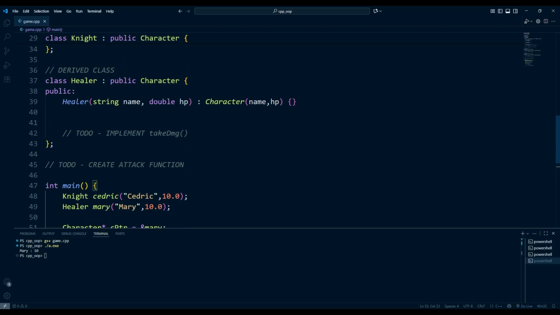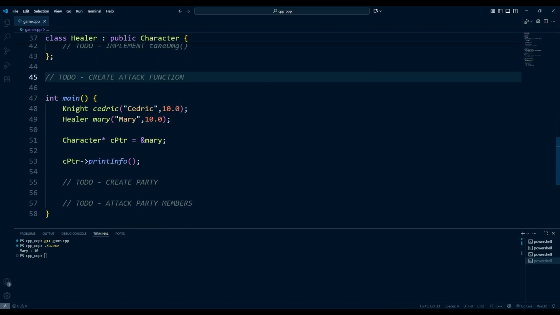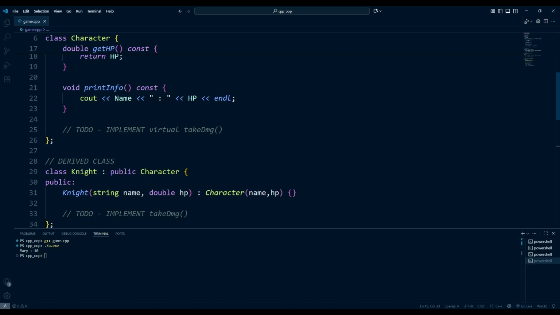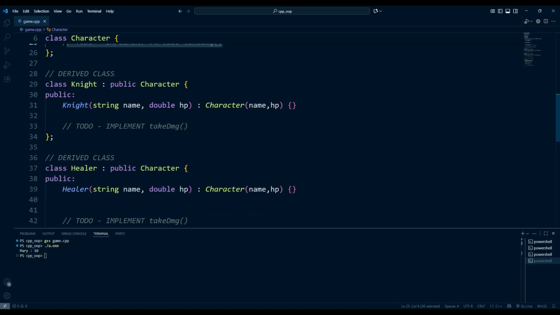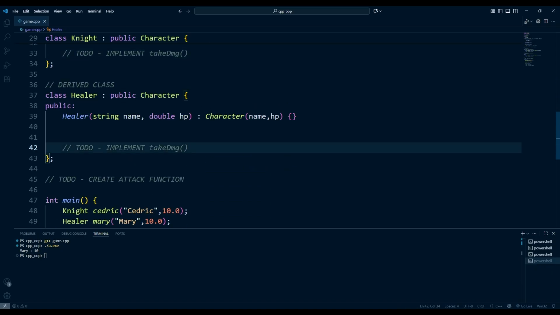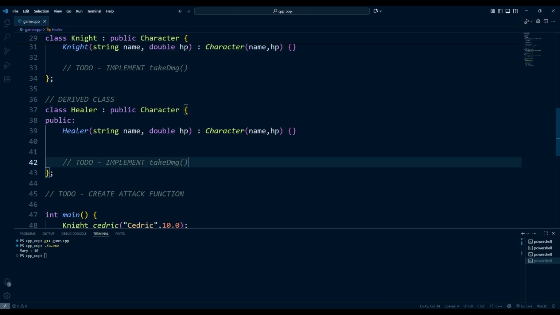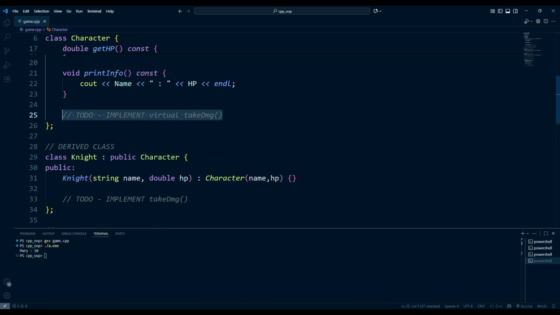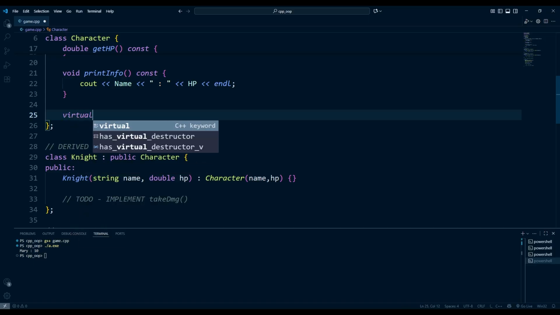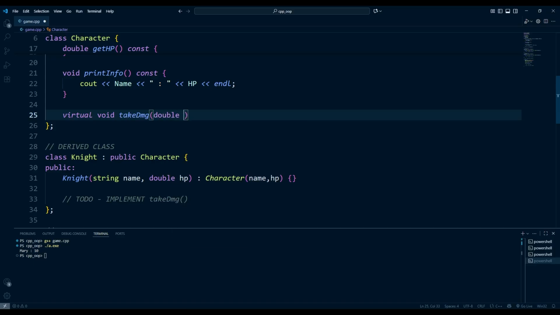So let's create the attack function. Or I guess it might be better to create this functionality up here first. We'll do a take damage function. This is more of a review of virtual functions and abstract classes. Let's create a virtual function up here, takeDMG, and we will pass in a double DMG.